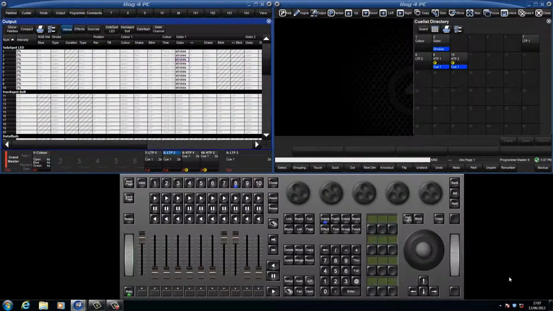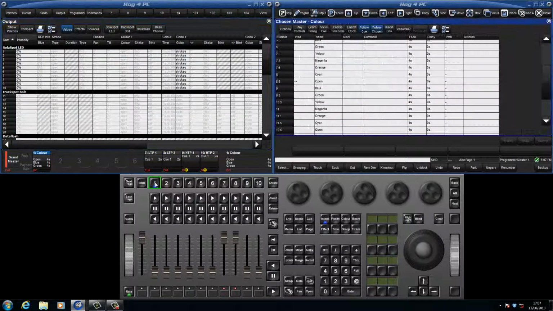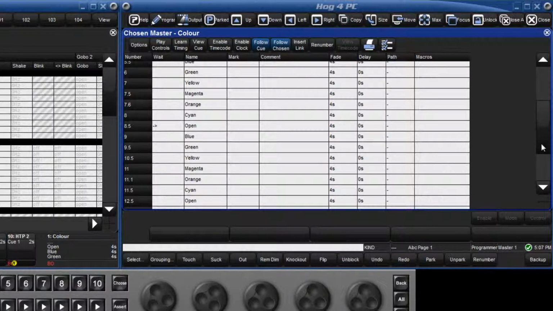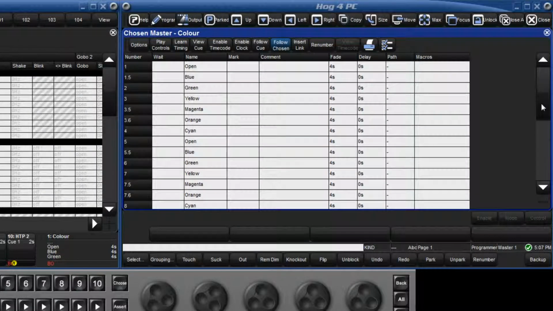We will now take a look at a cue list window. These can be opened by either holding down the Open key and pressing the desired choose key, or double pressing the choose key. You can also double click in the playback bar. Here cues can easily be named or renumbered by either double clicking in a box or touching the box and pressing the Set key. Text comments can also be entered. The basic timing of cues can be changed here, and this will be covered in the next tutorial.